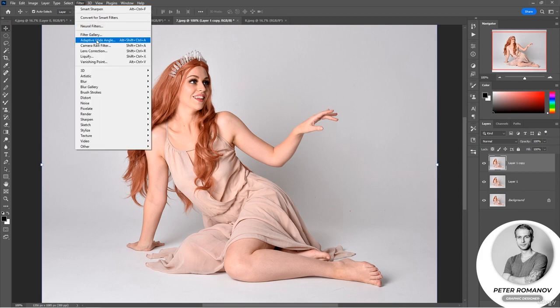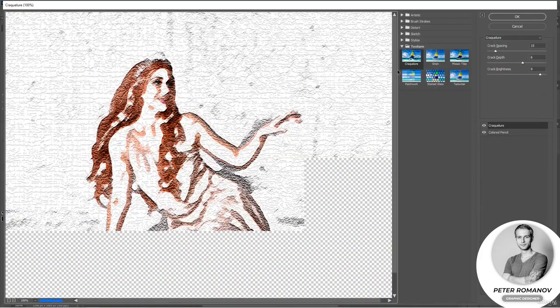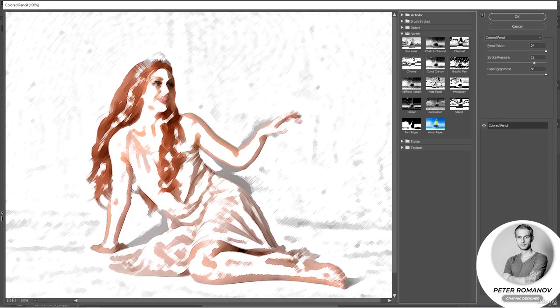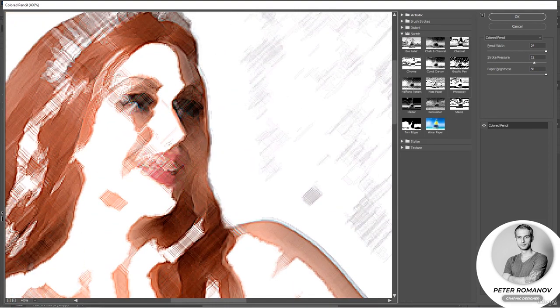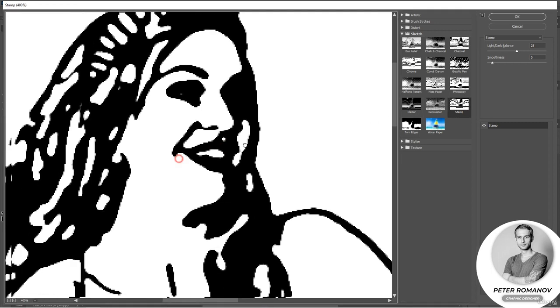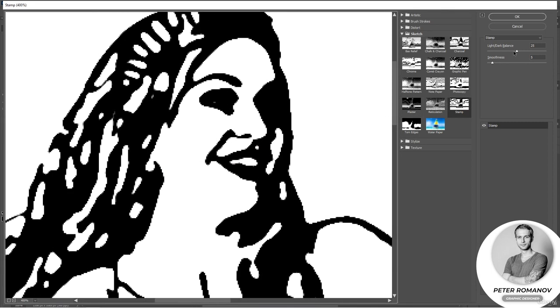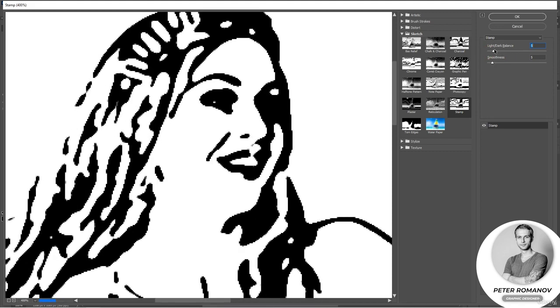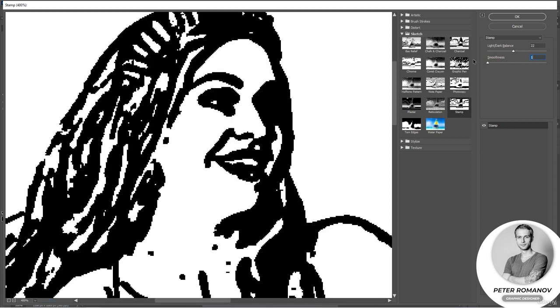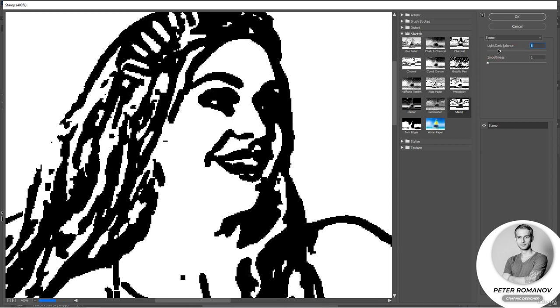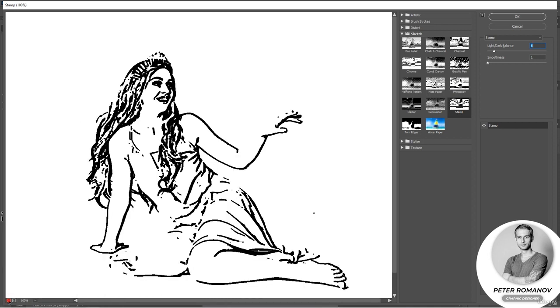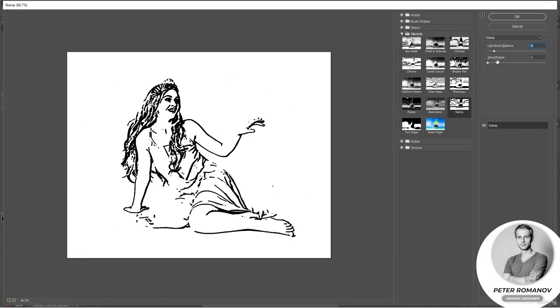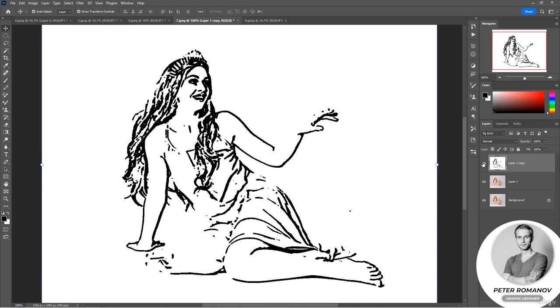We'll go into the filter, filter gallery, select the sketch section. So we still have colored pencil here for now, and that's what we see. Let's try to work with the settings, but as the light and dark balance is added, the pattern begins to appear. At the same time, we can see some parts of the drawing well, for example here, and some parts we don't see at all. I continue to edit light and dark balance, and I get to such a point when I don't want to darken our hair and eyes any further. But the lips and the chin are still not visible, and here I stop and click OK.